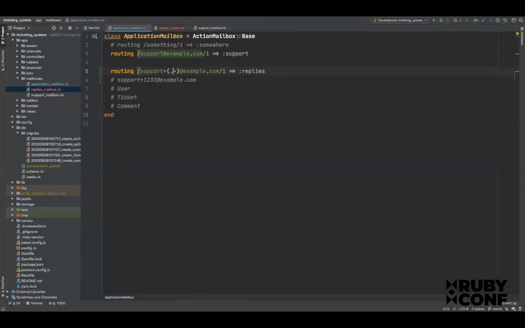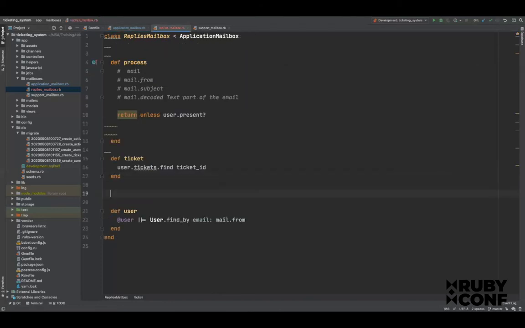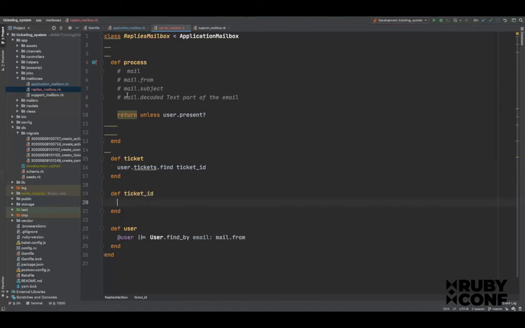We need a way to extract the ID from this email. For that, we will add another method, ticket_id. In the email object, we also get mail.recipients. Recipients are the email addresses that users send to, and it is an array.